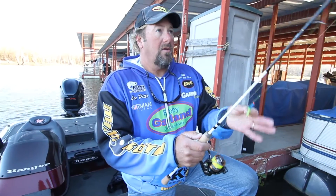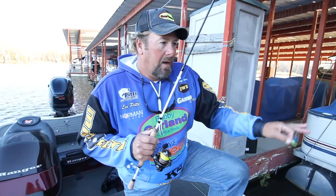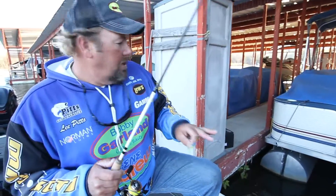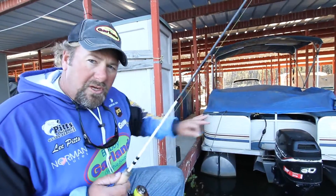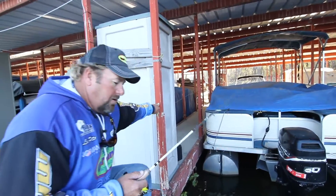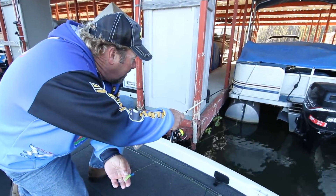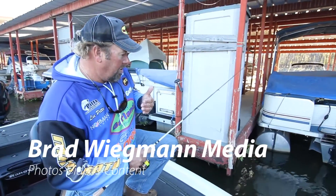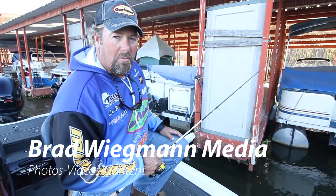So I've got my bait here, I'm ready, I'm set up, I've engaged my reel. When I'm looking through these docks — even on these pontoons — these fish are laying in the shade and tucked up underneath these things. Dock shooting gives me an opportunity to reach some of these fish that otherwise are untouched. I'm going to load up and get underneath this boat right here — all the way to the front — and work that whole area. I think if you start trying dock shooting, you'll catch a whole lot more fish.